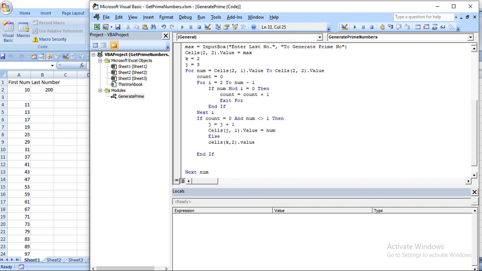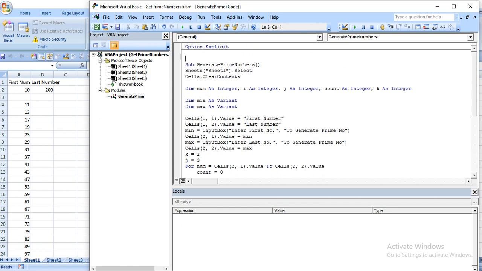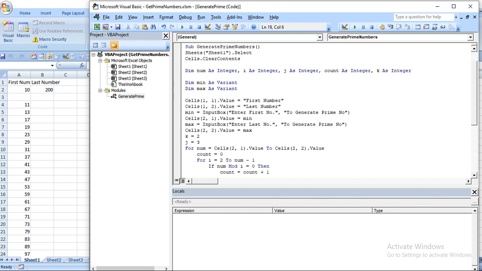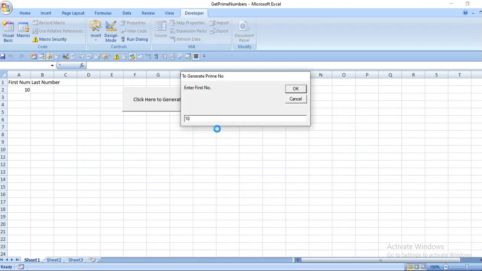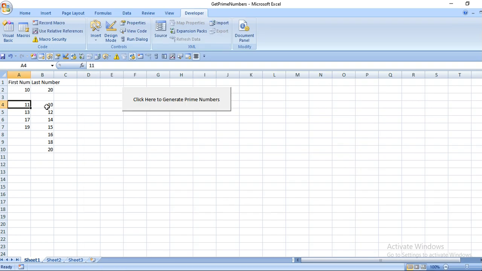Dot none, and here increase the value of k, plus 1. Assign the value of k to 3. Okay, so we can see that the non-prime numbers are printed here and the prime numbers are printed here.